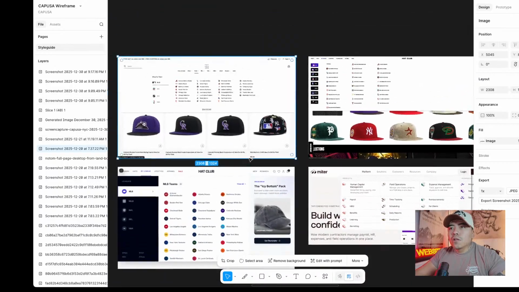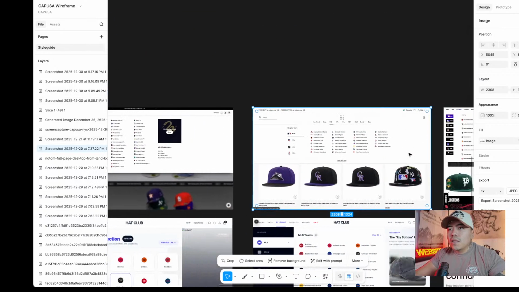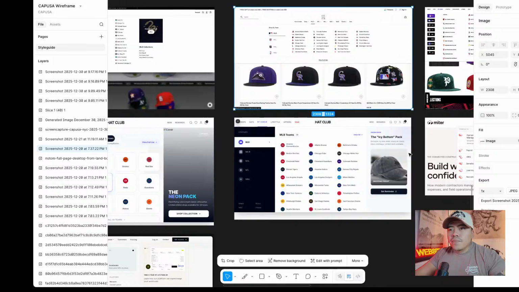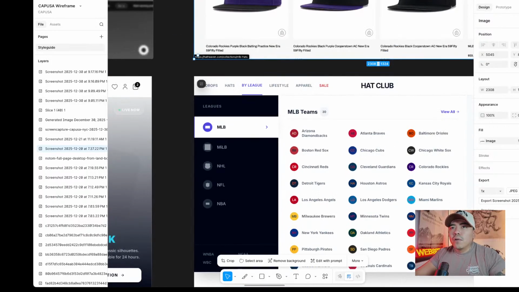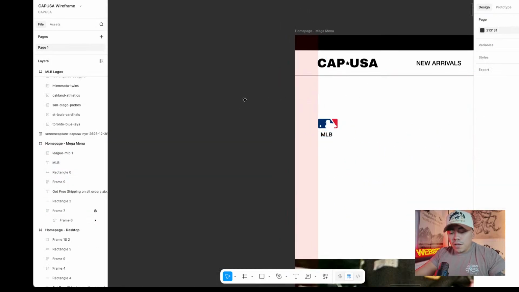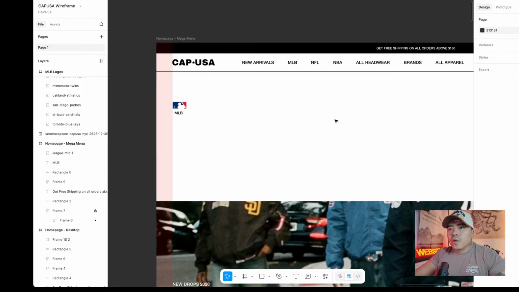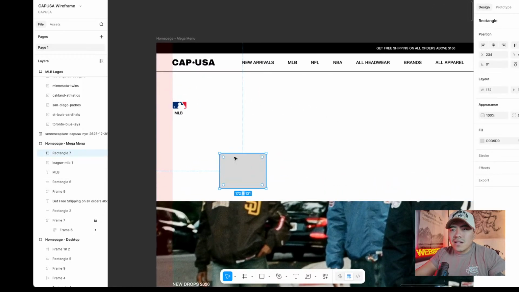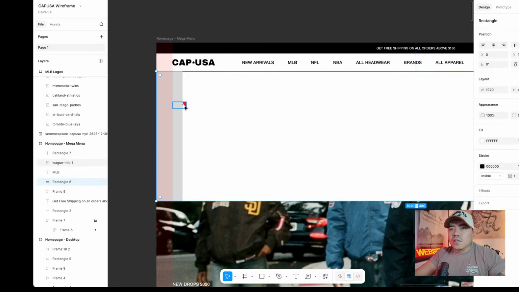But I think what we're going to do to make this unique and not copy these other websites is we're going to do the separation here with the colors, and we're going to play around a bit. What I do is I test things out and see what it looks like. I sometimes delete everything and redo it, which is why I call this my slow design process, because I really don't know what's going to look good or not.